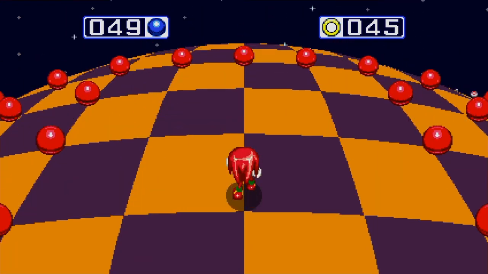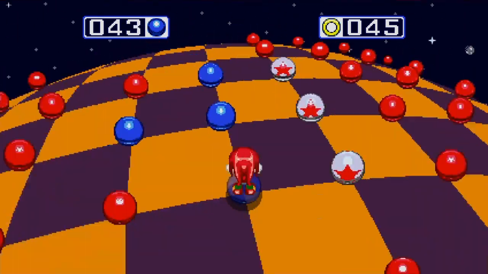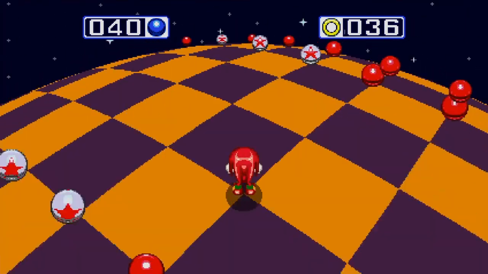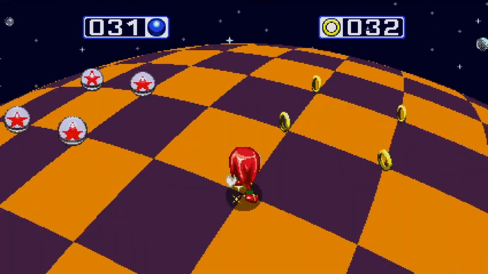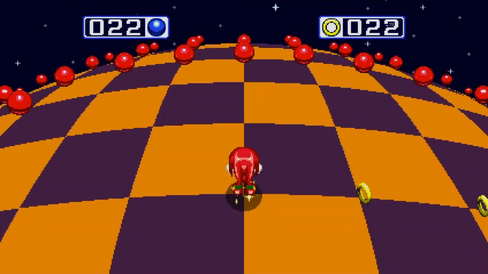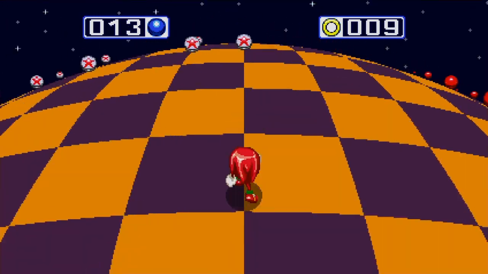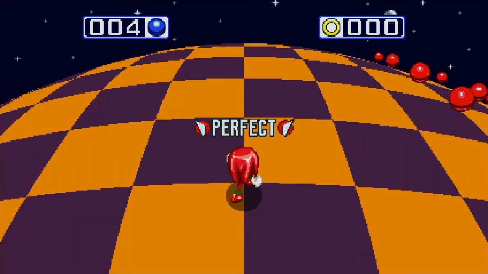I will take what I can get. Now, I know what I'm doing, guys, just so you know. I know there'll be some of you saying there were some blue spheres there. Why didn't you get them? Well, this one's a bit easier to get all the rings on this one, so. There we go, perfect.